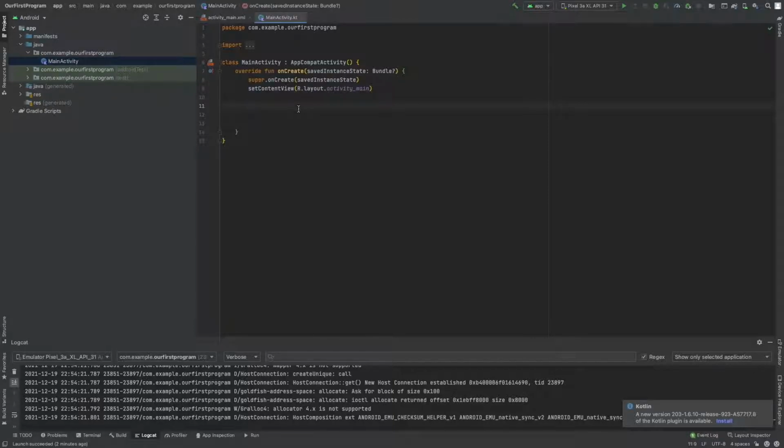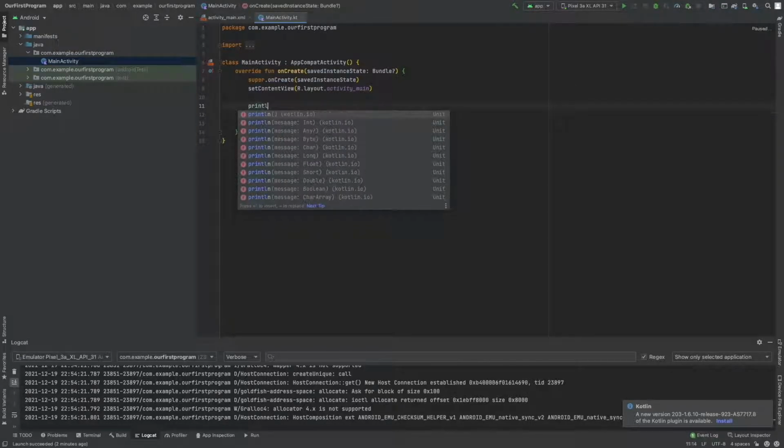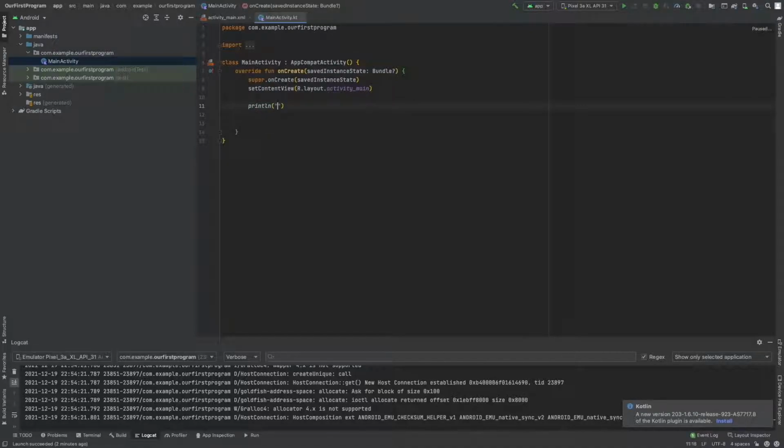In most programs, it's hello world for your first line of code usually. So let's go ahead and do that. We can say println, and then quotation marks and then hello world.